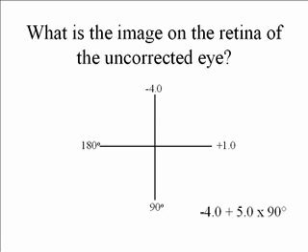So this is our total power cross. And it's the total power cross that we've been dealing with from the previous lecture. The power of the total power cross vertically is -4, and horizontally is +1. Now, before we get into this problem, let me give you 3 more patients. Let's say that there's an emmetropic patient who's looking up at the nighttime sky without spectacles. Of course, without spectacles, he's emmetropic, he doesn't need them. What is the image that the star makes on his retina? It makes a point.